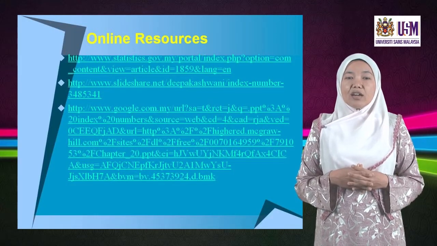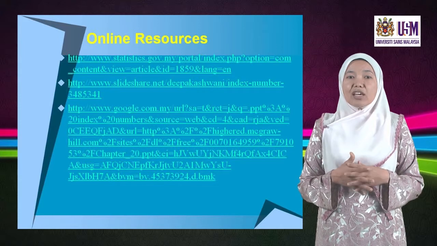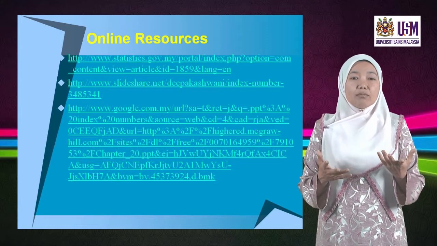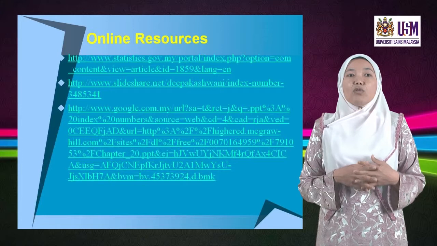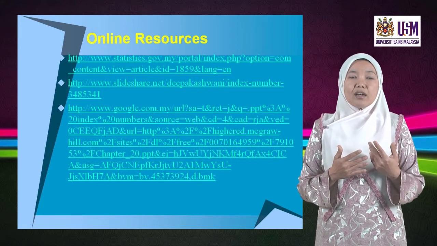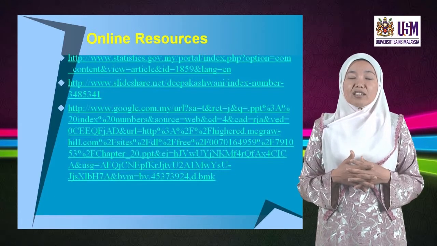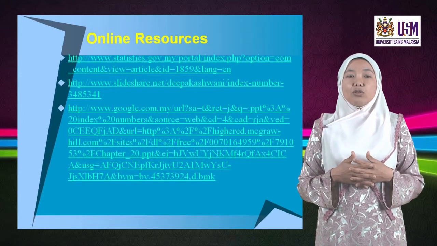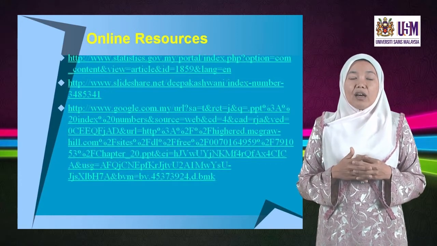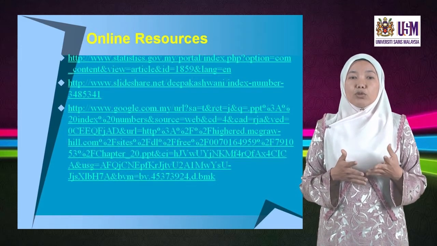When it comes to the consumer price index, in order for you to understand or get the latest figures, and how the departments actually calculate this consumer price index or the industrial manufacturing index, and there are other indexes, what you can do is go to the Jabatan Perangkaan Malaysia, or the Malaysian Statistical Department, at the first website given on screen. And as for the topic we are discussing today, I share two other websites which give you some slides on the topic of index numbers. With regards to the Kuala Lumpur or Bursa Saham index, you can refer to the Bursa Malaysia website.